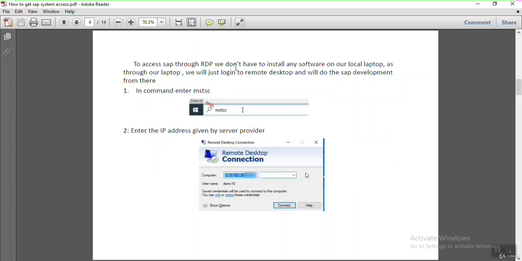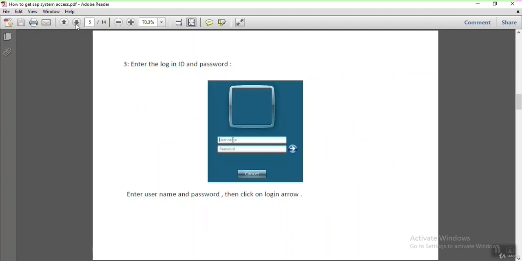The service provider, or SAP Cal through Amazon services, gives us access to the remote desktop connection. There we have to enter the IP address, and after entering it, we can go into the remote desktop.